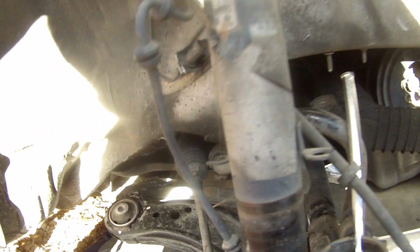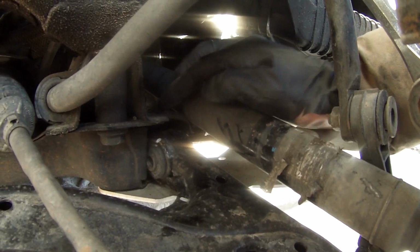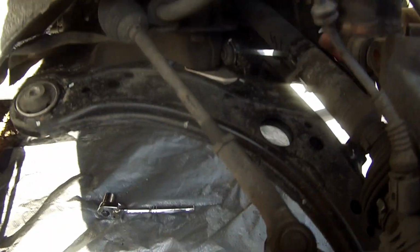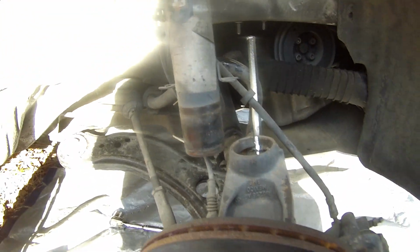Alright, so as just a little bit of an update, I found out that the drive shaft here was hitting or bottoming out on this bracket right here. So I wasn't able to get this knuckle down far enough in order to slide this thing out. So I had to undo the control arms. Both bolts of the control arms, pull that out a little bit, give this a bit more clearance in order to drop down low enough for this to slide out.